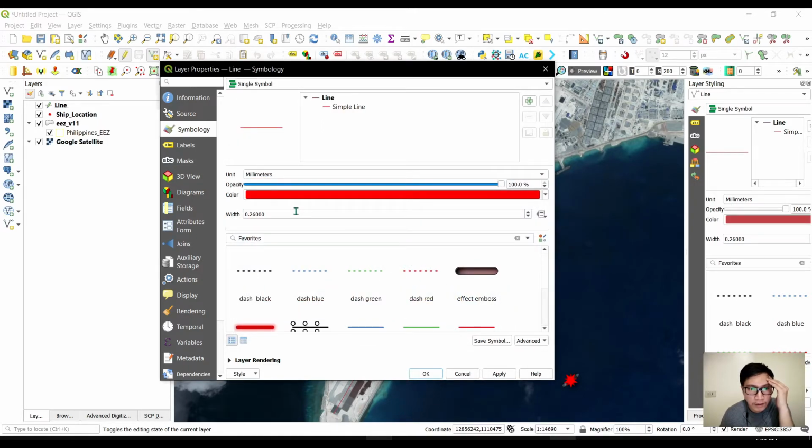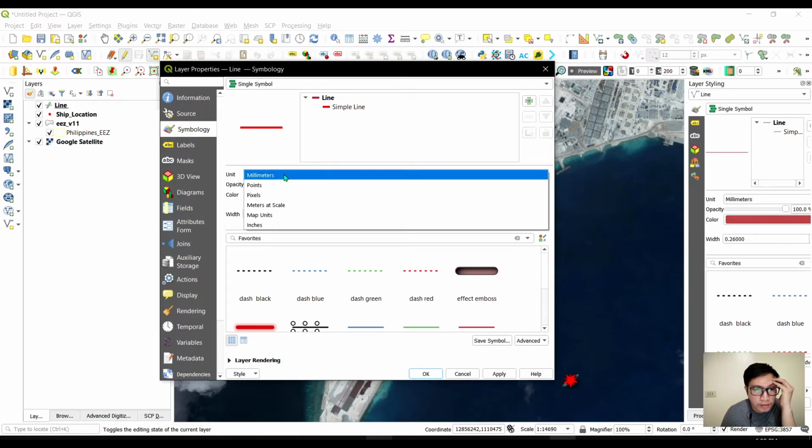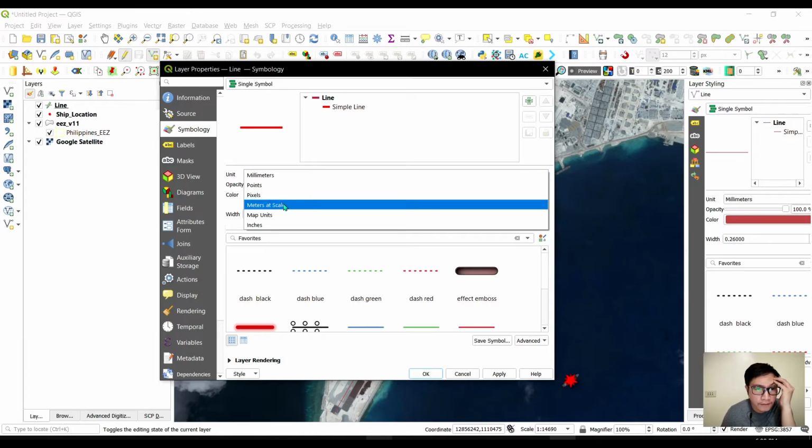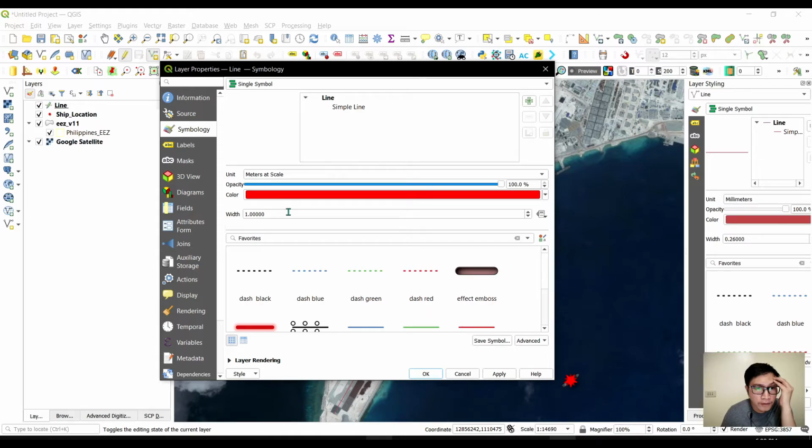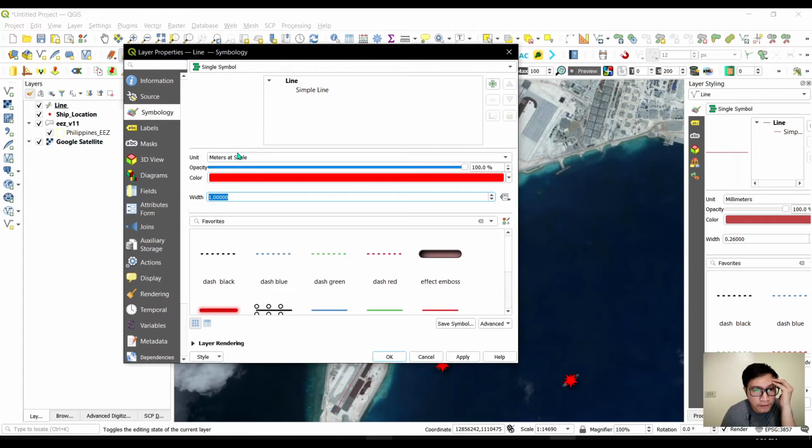And then I want to change the width of this line, let's say to 1. Take note that the unit of measurement for the width here is millimeters. So for example, if you want to use meters at scale, meaning if you use 1 here, the width of the line will be 1 meter.